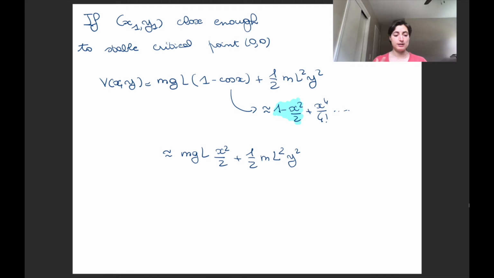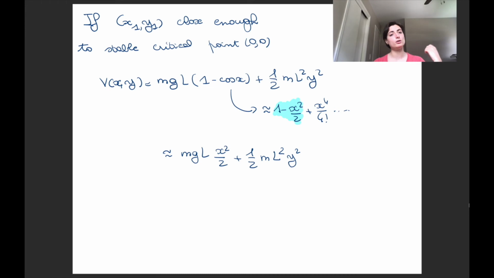So what we want to know is, how can we use this information about the energy to deduce information about the critical point? The idea is that if we're taking x1 and y1 close enough to the stable critical point, the fact that solutions need to maintain the energy will give us some information about the shape of the solution. So we have one point, x1 and y1, and we want to check through V all other points that are possibly reachable from x1, y1. What does it mean by reachable? It means that there could be a trajectory connecting them.